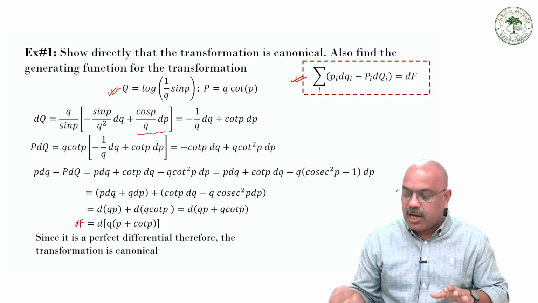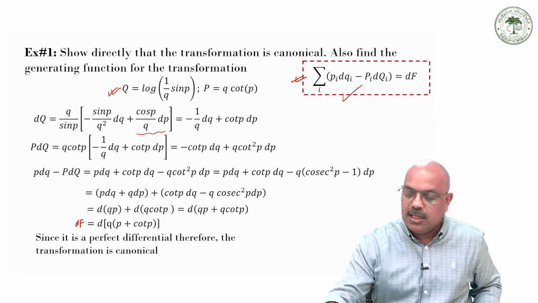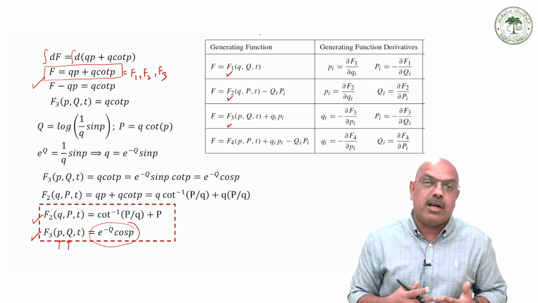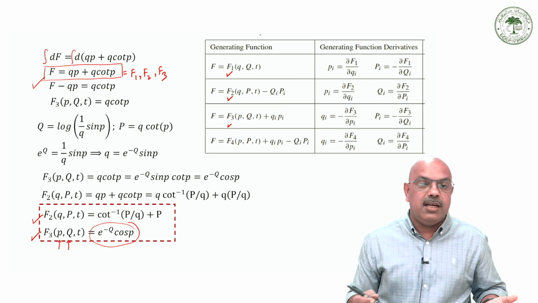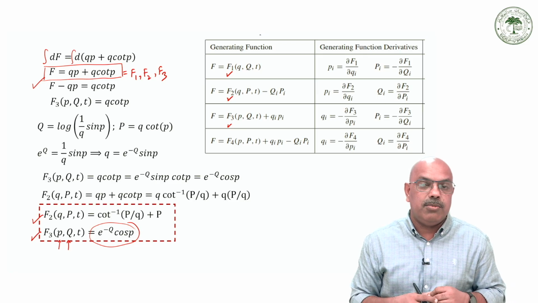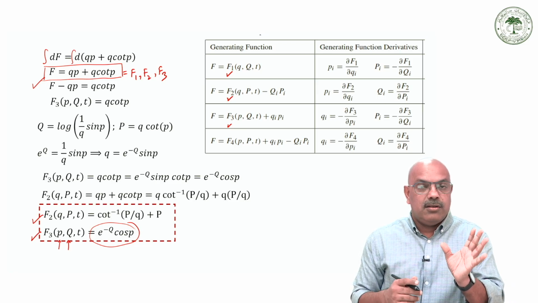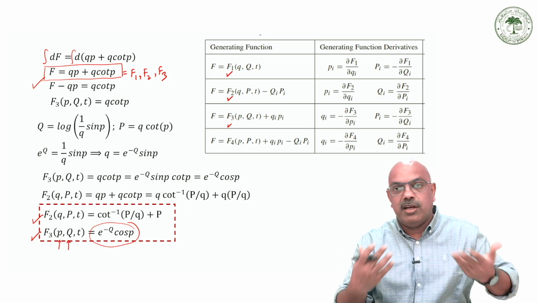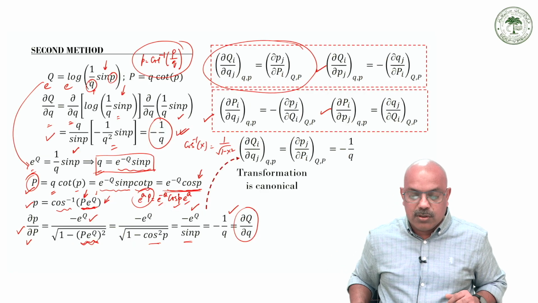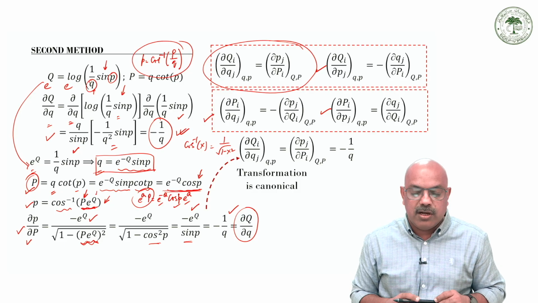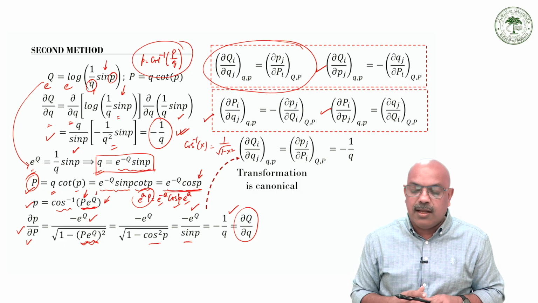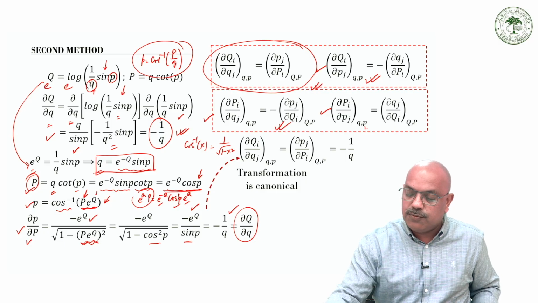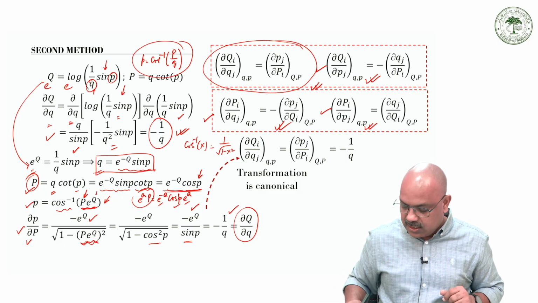So first you try to find out the perfect differential, and then based on that perfect differential you can calculate what kind of generator you find. Then, finding that generator, you have to keep in mind that the expression of the generator should be in terms of the variables on which the generator is depending, okay. And then the second method you can use, depending upon what kind of differential along these four is going to satisfy any one of these, then that is canonical.